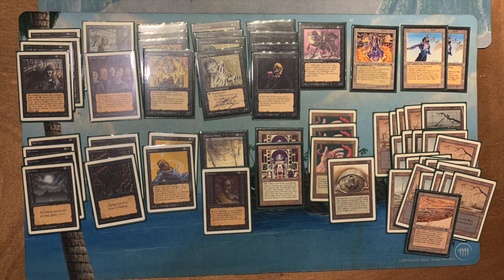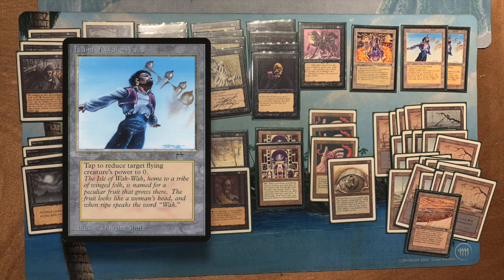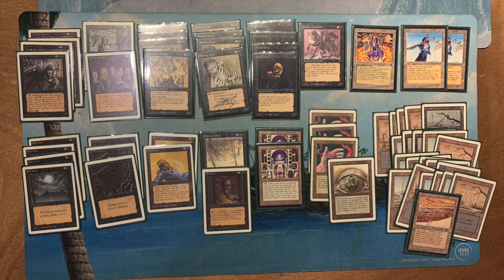And maybe before we look at my mono blue deck, let's just take a moment to look at Island of Wak-Wak. So Island of Wak-Wak, it's pretty cool. You can tap it and it can turn the power of target flying creature to zero. So you basically get no damage from the creature. You're probably thinking, isn't Maze of Ith better? Probably it's better. In some scenarios, it's not better. But I guess in this deck, it would be better.